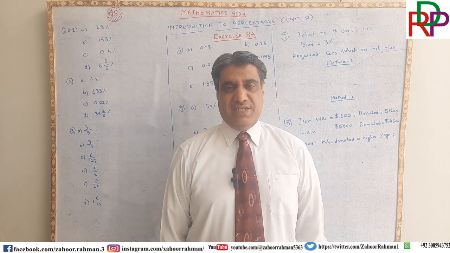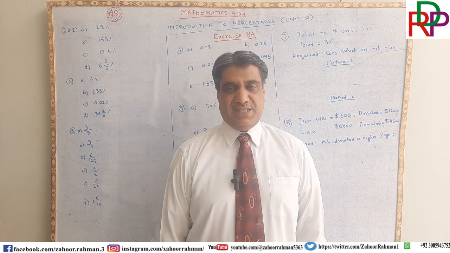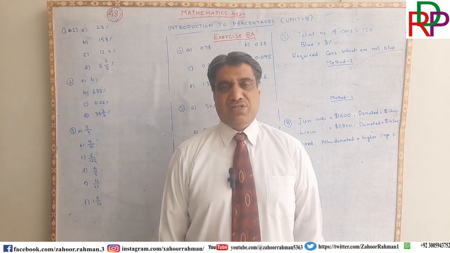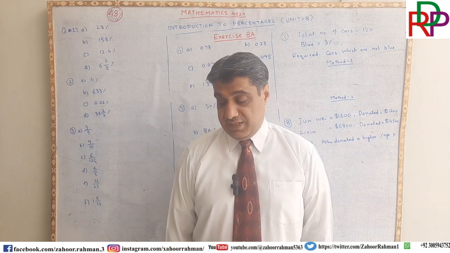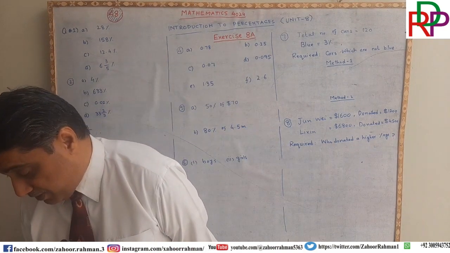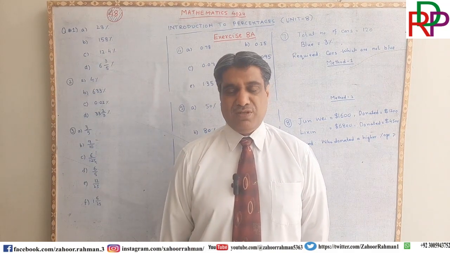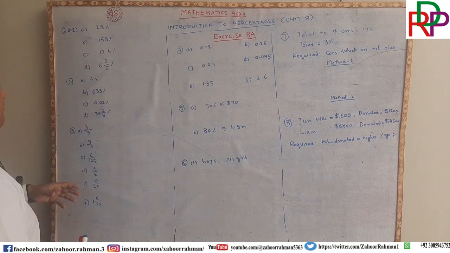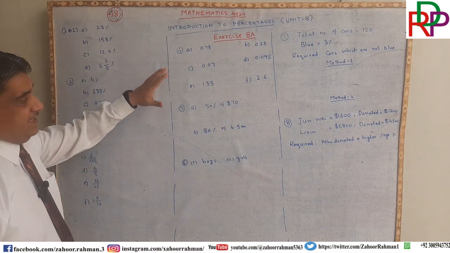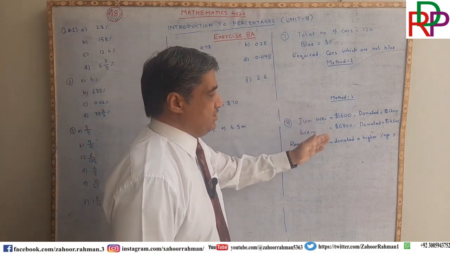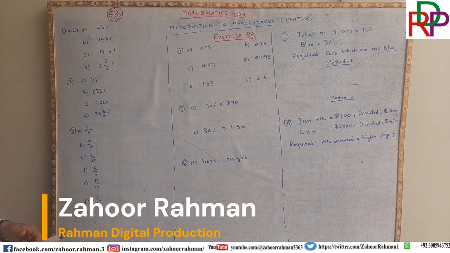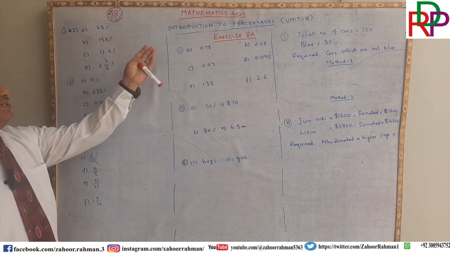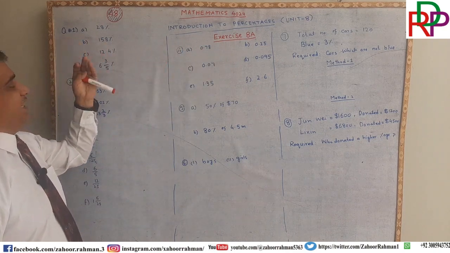We started yesterday the concept and basic introduction of percentages. Today we are going to start exercise 8A, which is on page number 192 of your book. So we are starting with the very basic concept and gradually it will go towards the higher concept. So 28%. First of all, it is exercise 8A and question number 1.